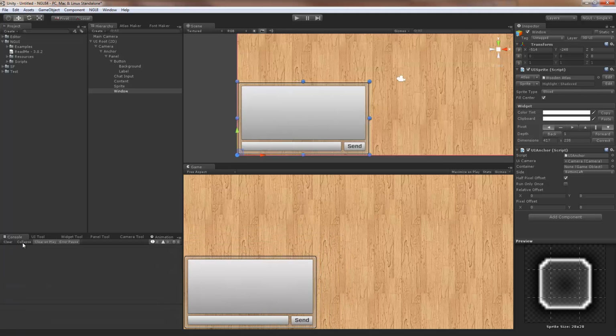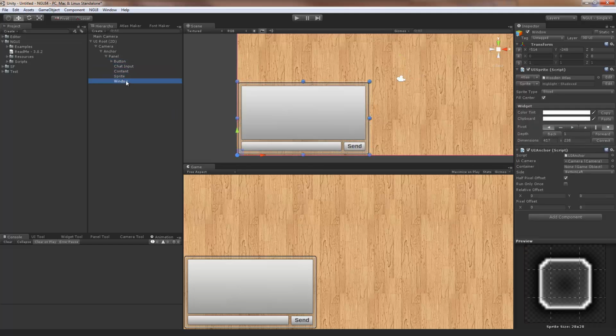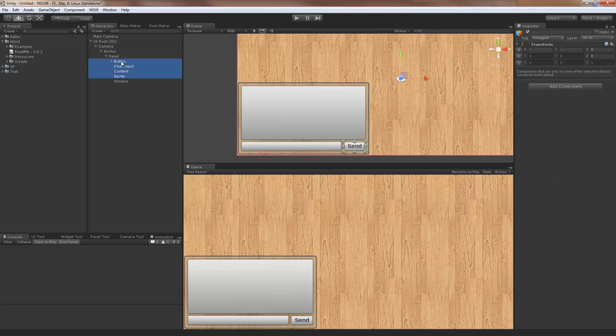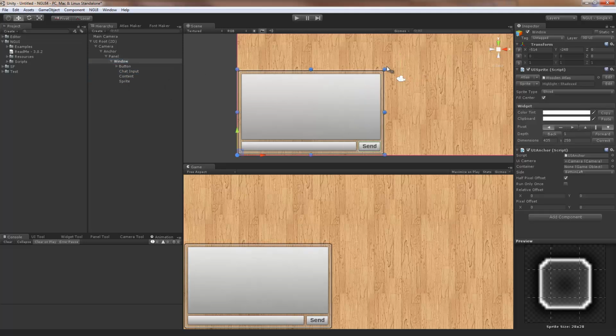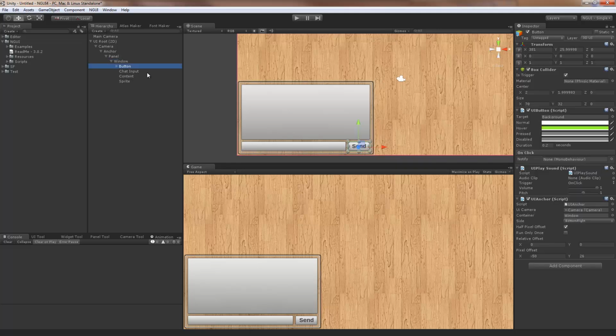Now, before I wrap this up, I should mention one last thing. In NGUI 3.0.2 and earlier versions, you had to have anchors and the stretch scripts be siblings with whatever they're referencing as the container. So in this case, you'll notice that everything is a sibling of each other, even the window itself. In the latest version of NGUI, you can actually parent them without any issues, and it will work fine. But if you're watching this video and are using NGUI 3.0.2 or earlier, note that you cannot have them be parented like this. You have to have them be beside each other in order for this to work correctly.